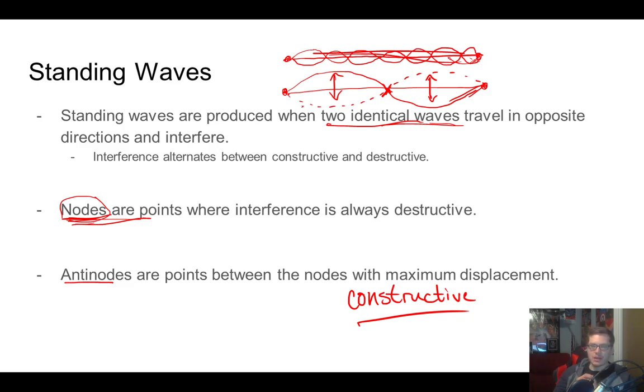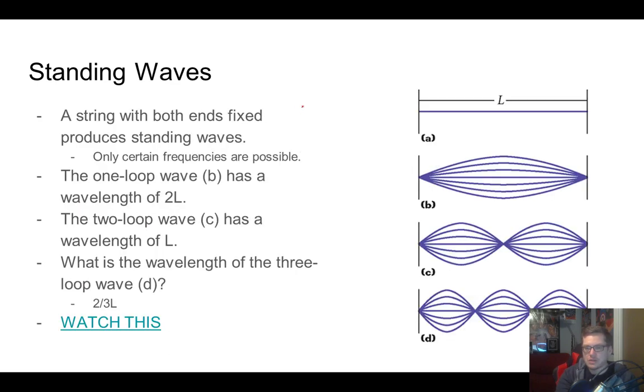Okay, if you've ever played a trombone or a trumpet or the piano, you're creating standing waves on whatever instrument you're playing on. Okay, so these are standing waves. So here's an example of standing waves. Now notice, there's a couple of things that I want you to notice. So here is just our string that we have. This is essentially what I just drew.